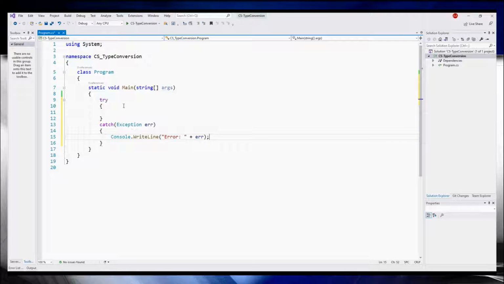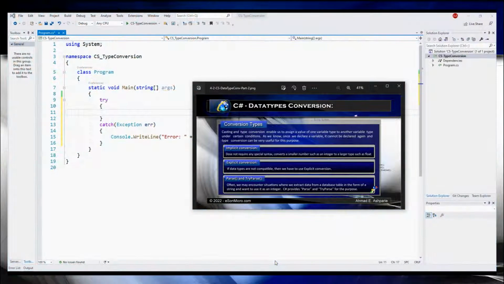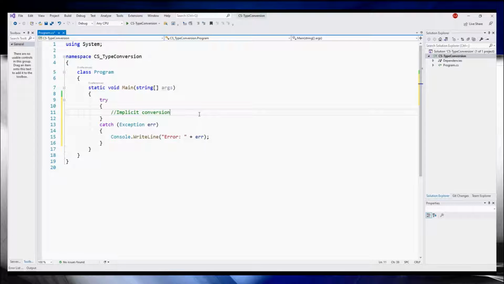All right. So according to our documentation, implicit conversion does not require any special syntax; it converts a smaller type such as an integer to a larger type such as float. Okay, implicit conversion. So let's create some variables.